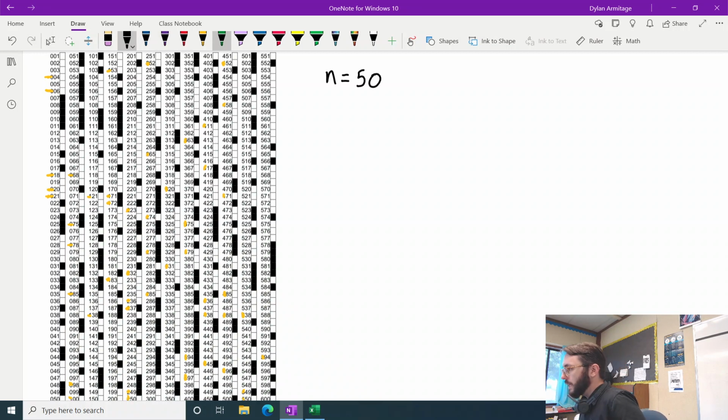So let's take a look here, going down just the ones that are marked.